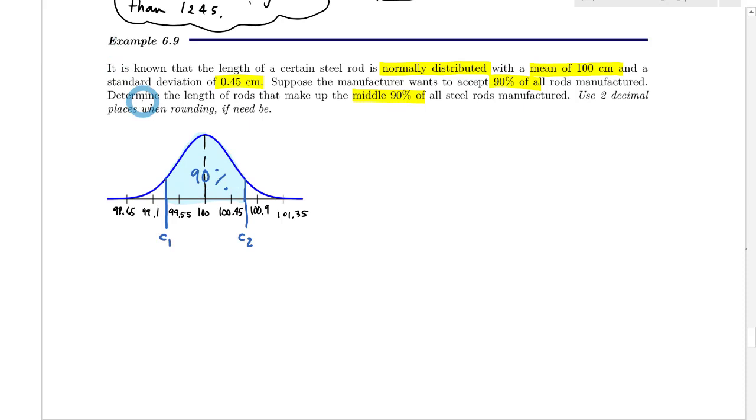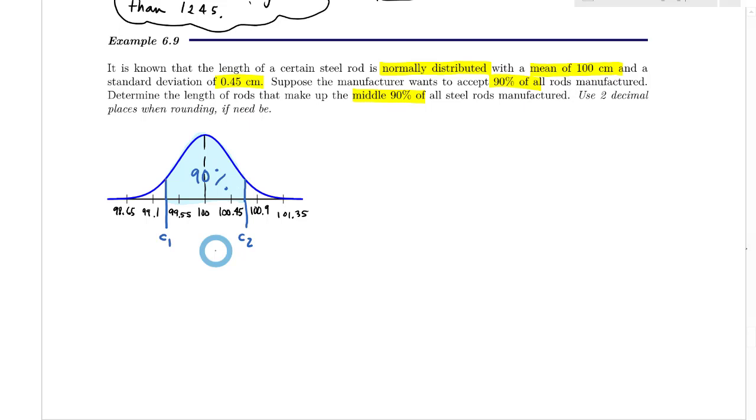And you're like, what? There's going to be 2 C's? Yes. And is it going to be a lot of work? No. Because why? We're going to use the calculator. And your calculator knows how to do the middle and will give you the 2 values. I know. I love it.